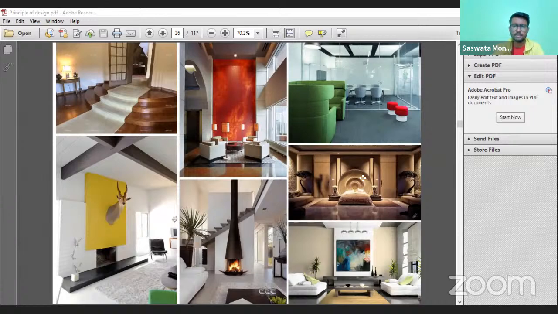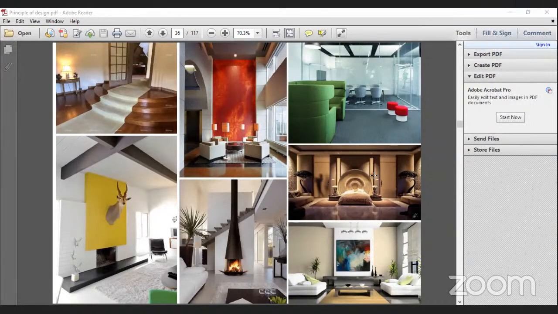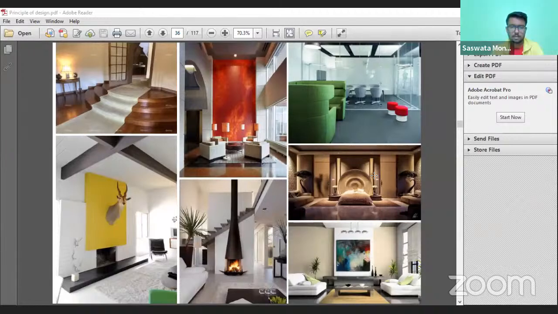If we are leaving this emphasis, what are the other design principles that you can see in this composition? In respect to whatever we have discussed till now, what is the other design principle that you get to see in the composition? Symmetrical balance. So yes, we get to see a proper symmetrical balance, exactly in terms of the weightage of the composition on both the sides, and also exactly in terms of what objects we have on both the sides. So it's an exact symmetrical balance.